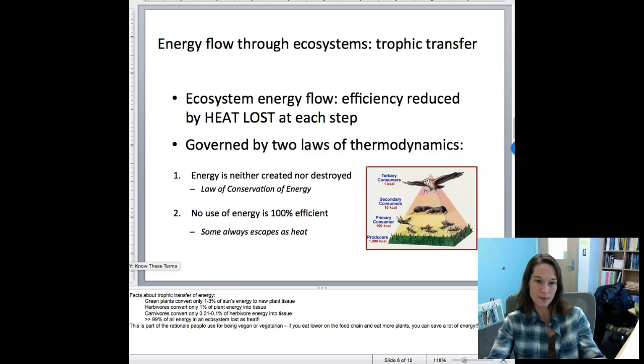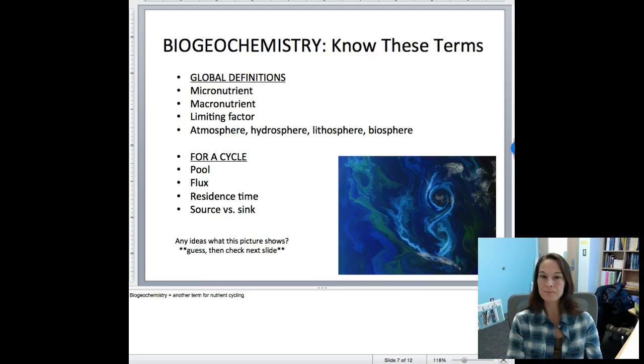Okay, so moving on past energy flow, and you should have read a lot more about energy flow through ecosystems in your book, I'm going to switch to the other topic this week, which is basically biogeochemistry. This, in contrast to energy flow, is a much more cyclical process, and that's why we also call biogeochemistry nutrient cycling. In contrast to energy, which always escapes as heat at every step of a food web, biogeochemistry, or nutrient cycling, happens within food webs, but also between food webs and living organisms and their abiotic environment.